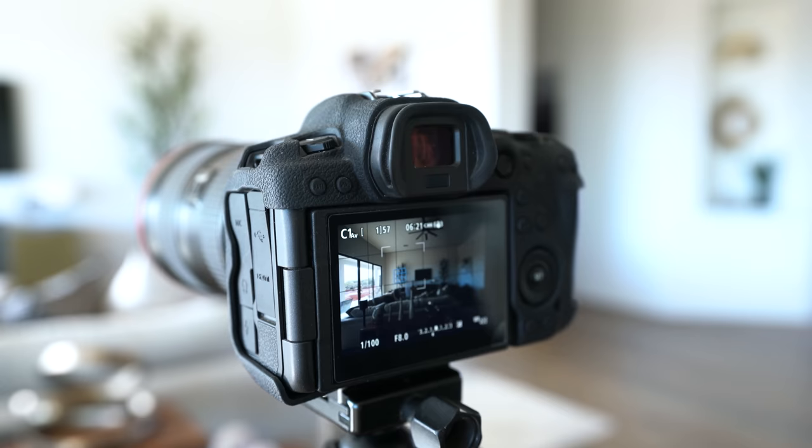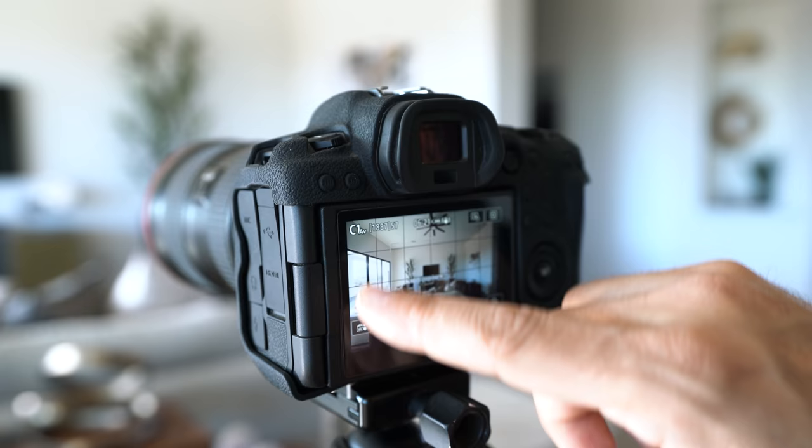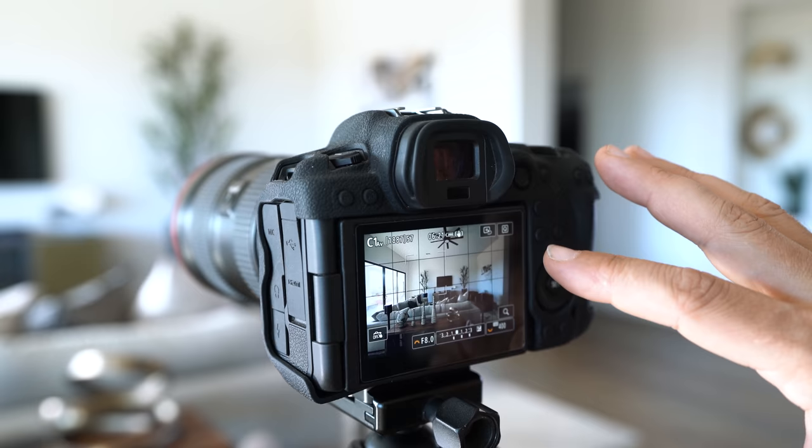What that does is take three shots. My main source of light is the window light — I don't like to mix any other light, so all natural light. Make sure you're shooting straight on, make sure all your lines are straight, make sure you have depth in your photo, and you can really see the image nice and clean.